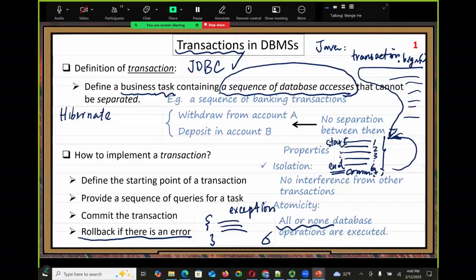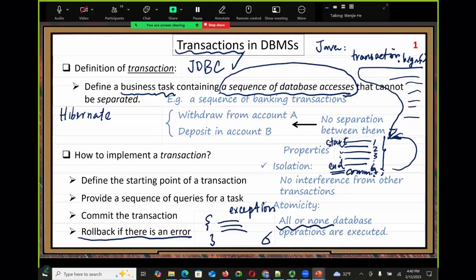Here, people just use the abstract meaning of the atom, that is non-separability. That's atomicity, the second property.